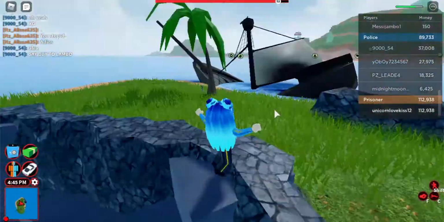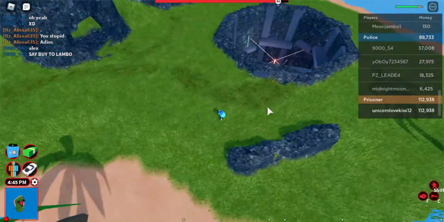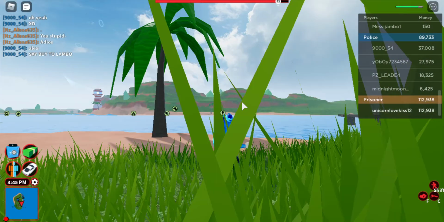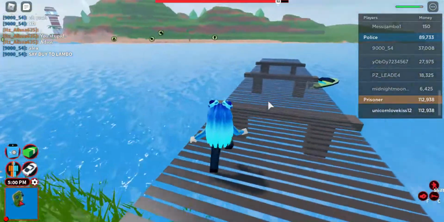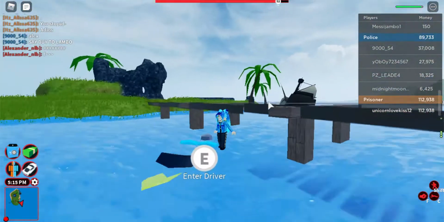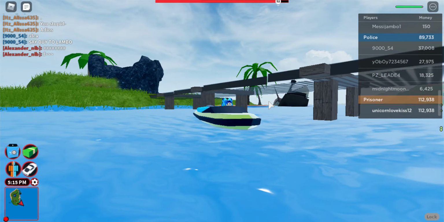We need out, and here we are out of Alcatraz. Now you see we're on an island because Alcatraz is an island. We need to get to city base, which is right around there. The only way to get there, well, there's two ways. No, three ways. One, you get picked up. Two, you can drive with this boat called the cruiser. Or three, you swim there, which is the baddest one.